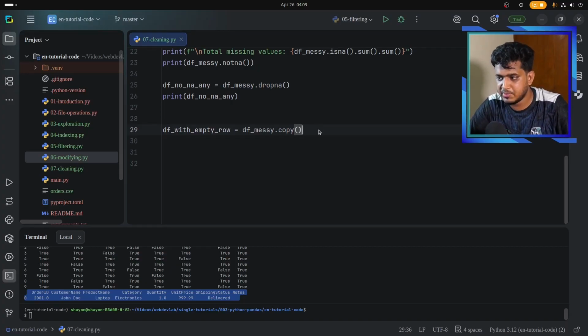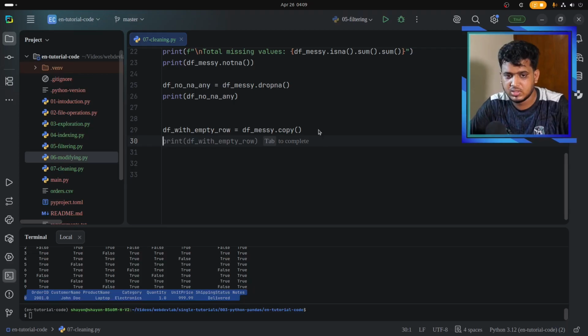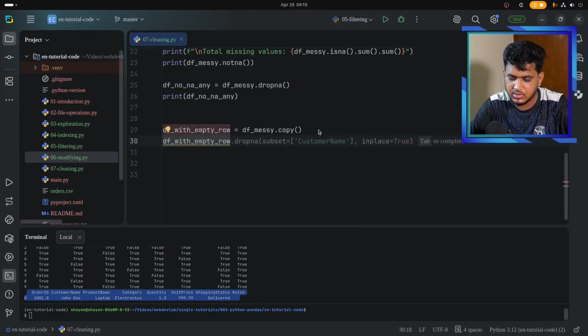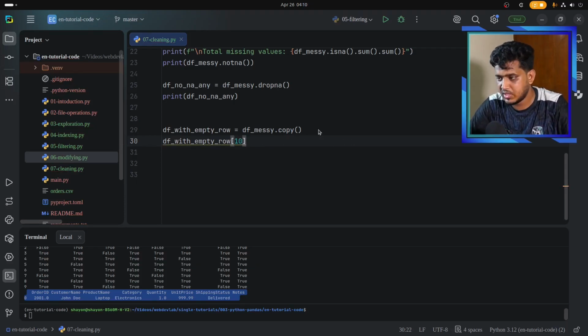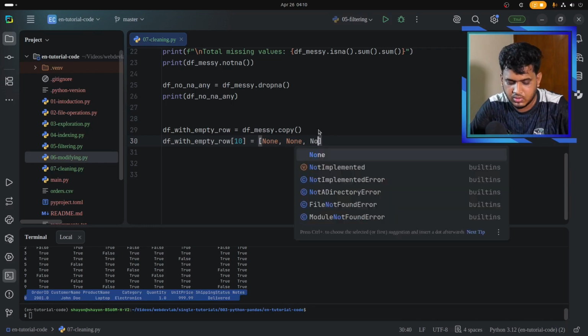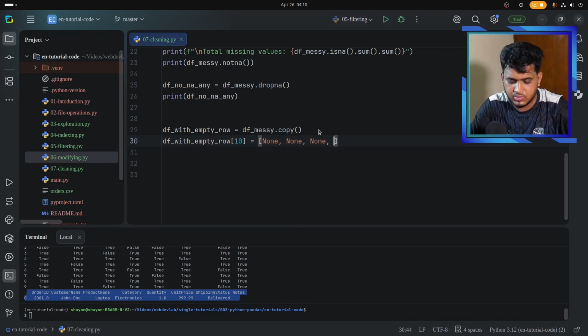For that I'm going to use loc, df.loc[10], which is going to be the last row, and None, and this will be 8 times.